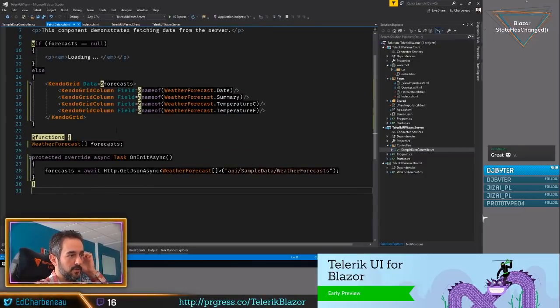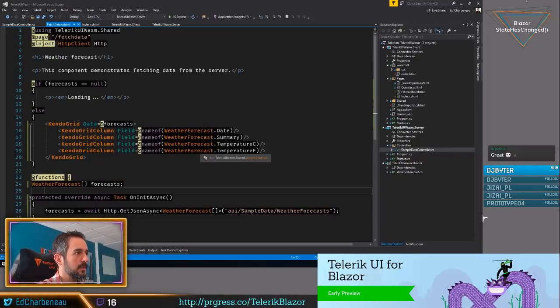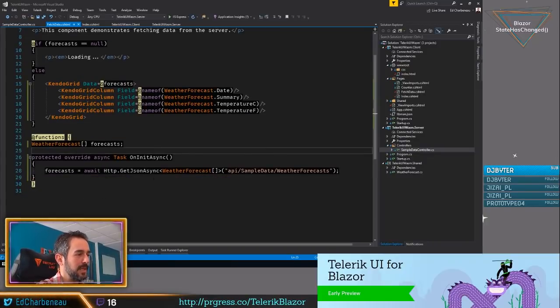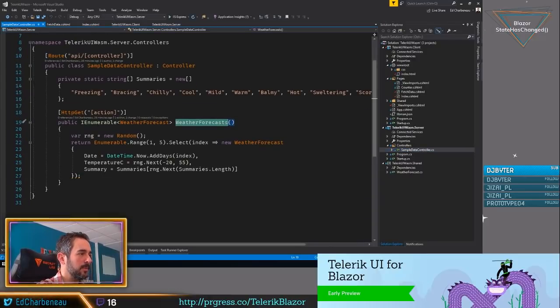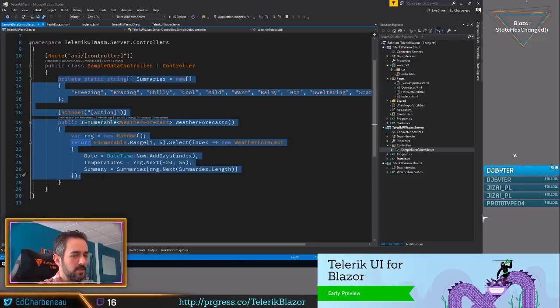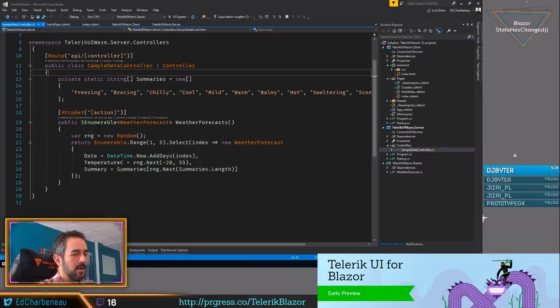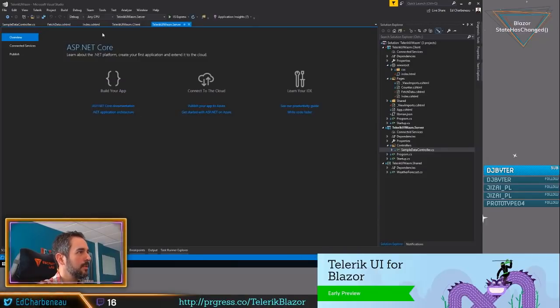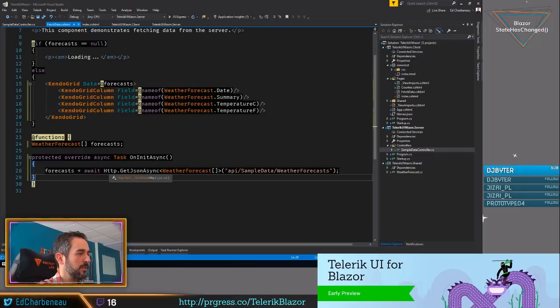So if I have a database and I'm building a Blazor WebAssembly application that runs on the client, and I want to get data from a database, I have to use get JSON async, and then I'm going to go out to a server and hit a web API endpoint, and in here I would have a DB context, just like I would have on Razor Pages or MVC, and I would send back a JSON serialized piece of data, and then my application would pick that up in this call to HTTP client.